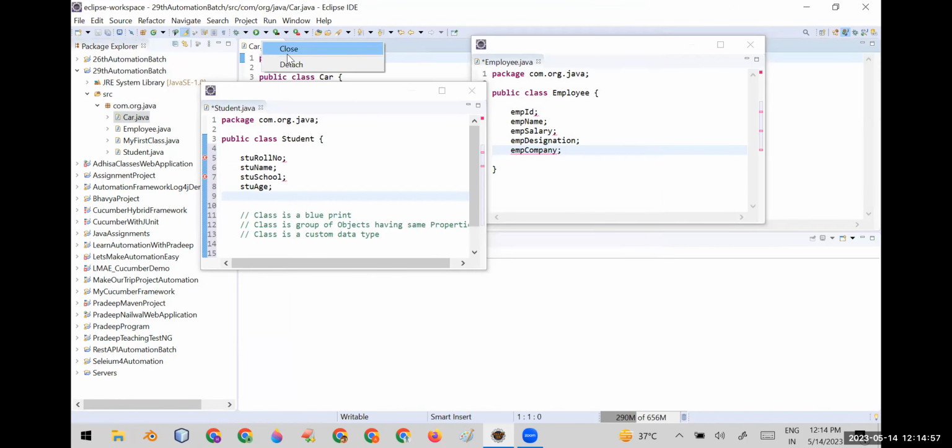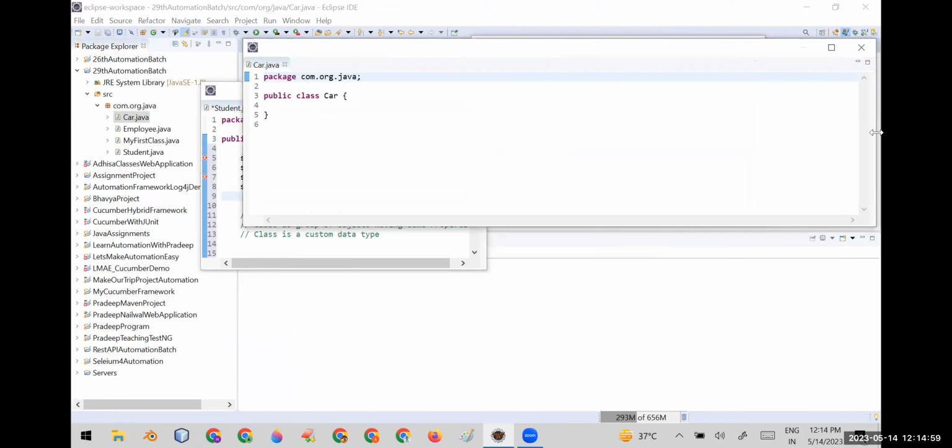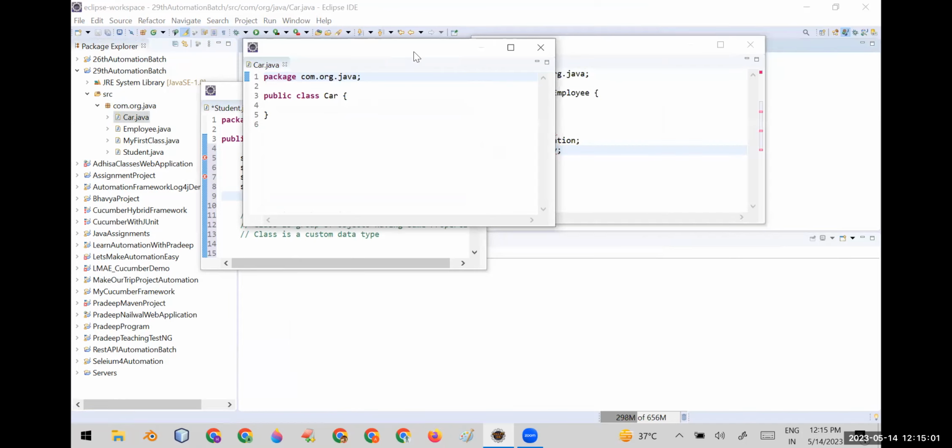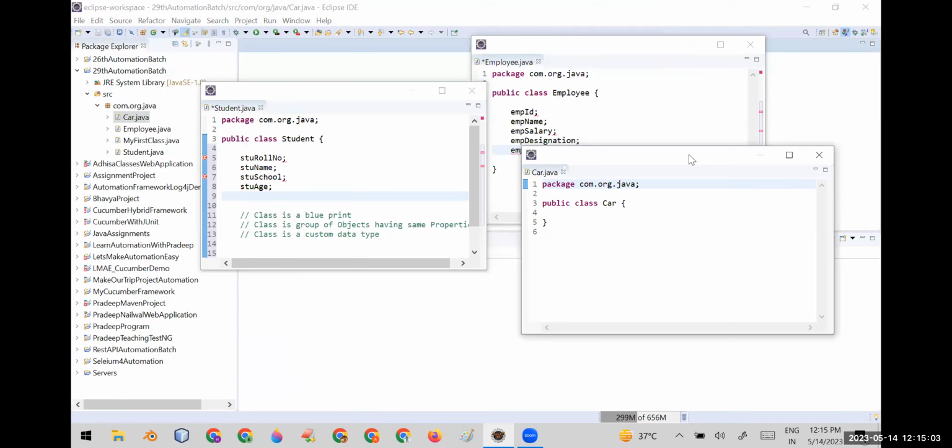Let me detach this one also, because I want to show you everything in parallel and with a real example. Now you can say, actually, car is not an object. Car is a group which is presenting that car. A car has different types of property. For example, a very important one is brand. Everybody knows that, because somebody who is going to buy a car will be concerned about that. Oh, I will take BMW. The reason is that you are concerned about the brand.